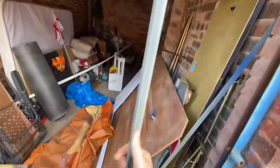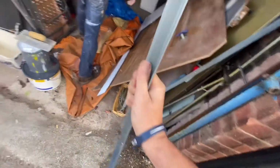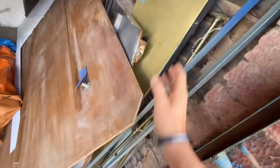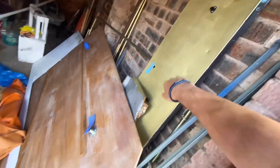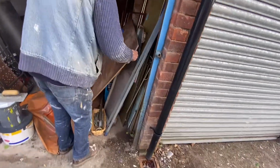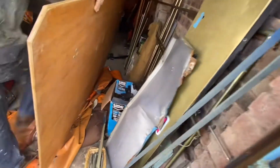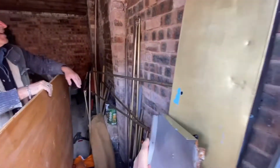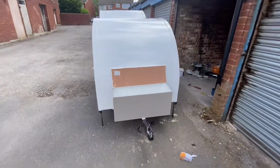Oh, can I rob that? Look at that. That's steel angle iron. And that's quite heavy. Those two bars of angle iron, plus the framing, and the tin. So I can see now, you've lost a lot of weight in it, haven't you? And the cover. And here are all the posts. Just a bag of tubes. Because I thought, oh, Stephen, you're adding weight, but you're not.